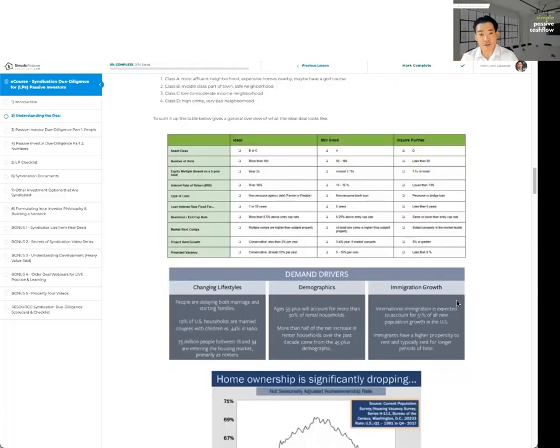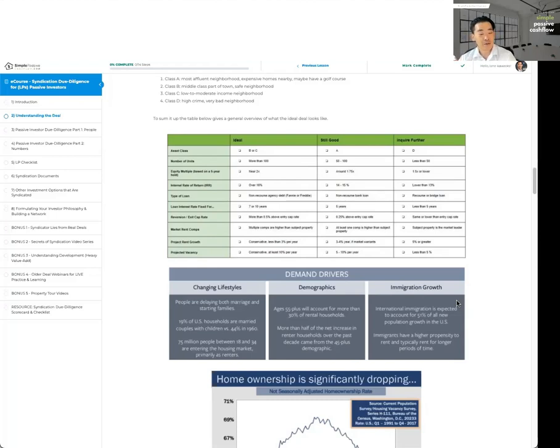So other things to look at in the deal, right? What is the demand out there, and what are the drivers that are driving that population growth or job growth? Something I always look at when I'm looking at a deal is, if you can only grab the market data, that's fine, right? It's better than nothing, although it's always better to go to the submarket. But what is that market's data in terms of rent increases per year?